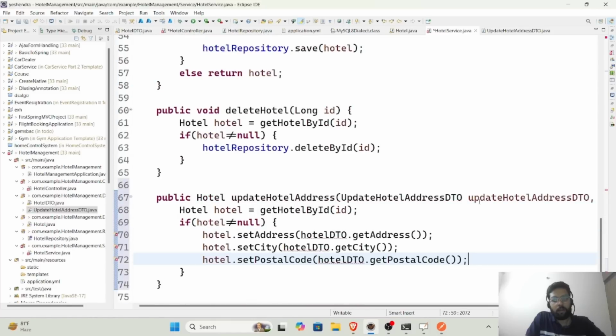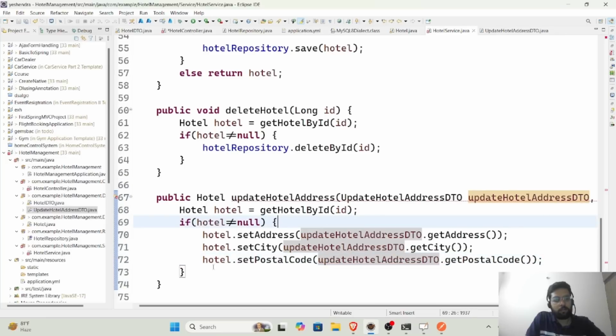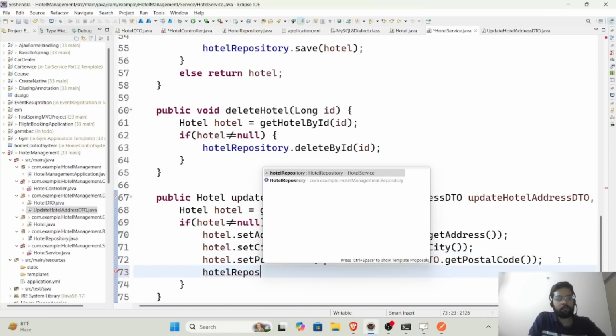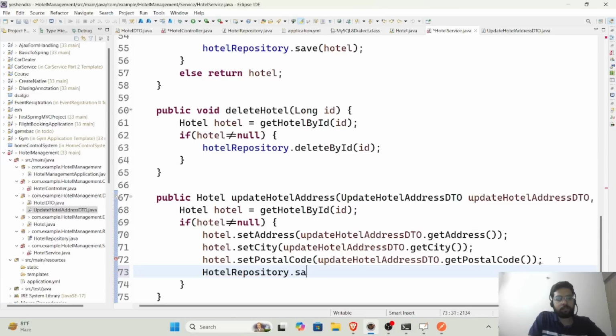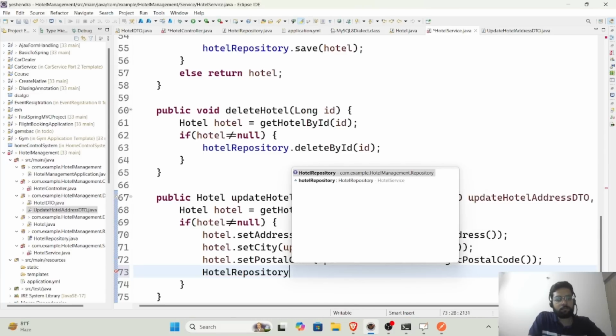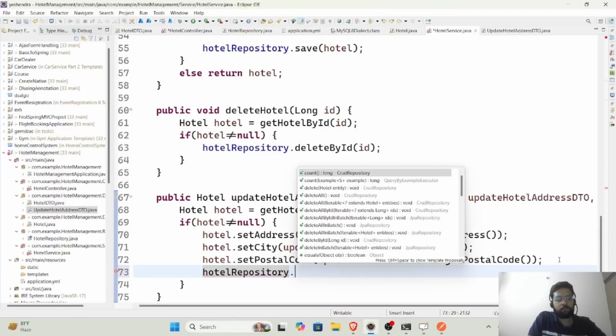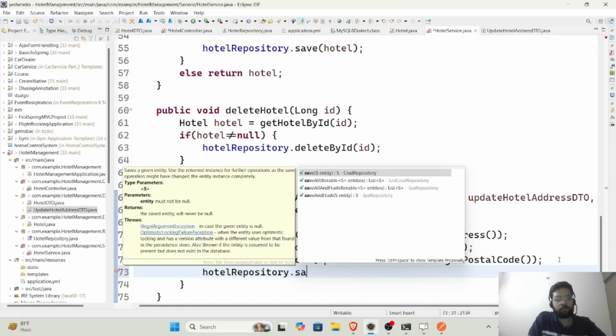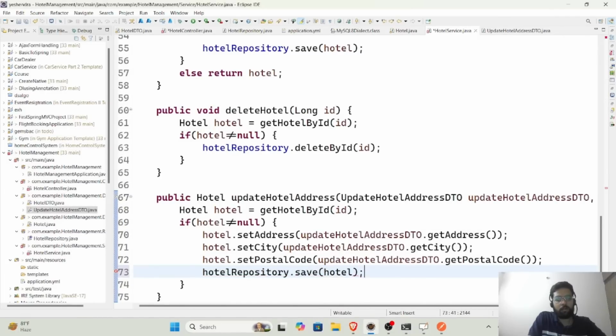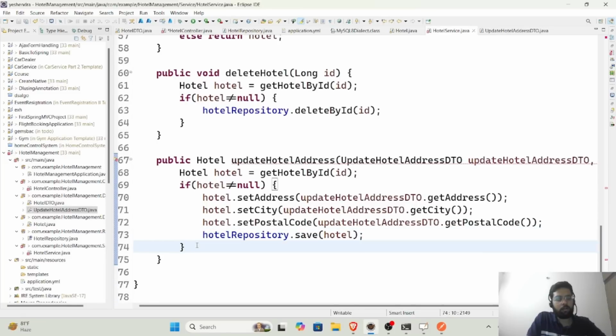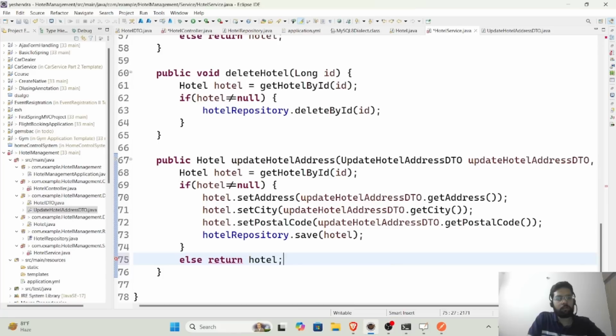And then hotel repository dot save hotel, and that's all. Else return hotel.